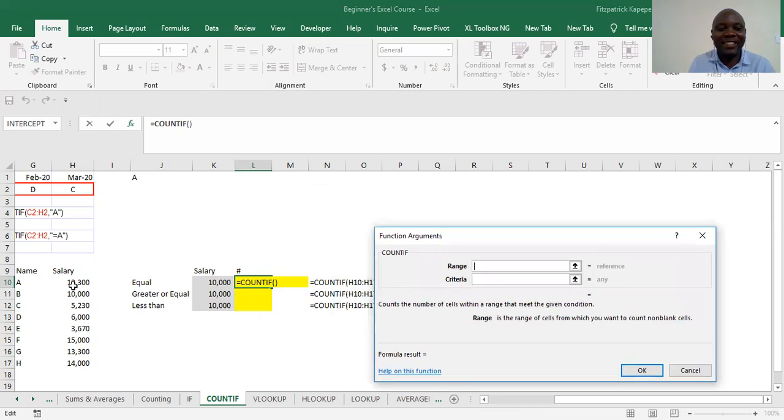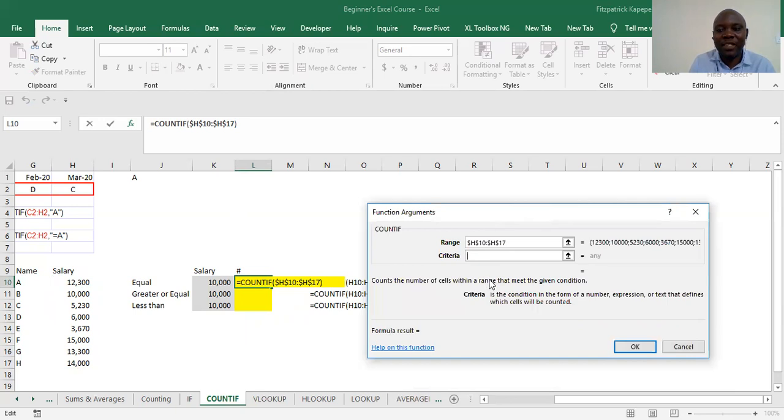Okay. So the range would be from H10 to H17. You can lock. So here, the criteria, all you want to know is how many of your employees are actually getting a salary equal to 10,000 kwacha.